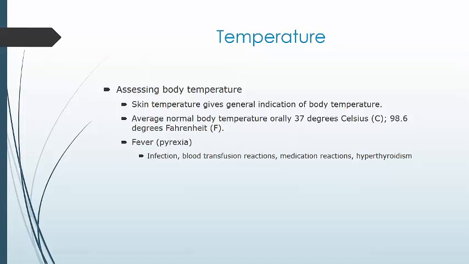Temperatures that are taken rectally are usually about a degree Fahrenheit higher than your oral temperatures, and your tympanic temperatures may be almost 0.8 degrees Celsius or 1.4 degrees Fahrenheit higher than your oral temperatures. Okay. If you must take an axillary or under the arm temperature, keep in mind that it's less accurate and it could be a degree lower than oral temperature.